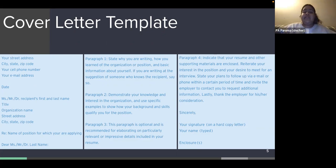Or again, if you've specifically worked previously as an environment and sustainability intern, and that's what you're applying for at a different company, you say, this is what I learned from there, and this is how it fits into what you're looking for. So this is a way to take the experience on your resume and give it a more human feel. It's also a good way to show why you're interested in a company and how you working for them would be beneficial for them as well, because you are completely qualified.